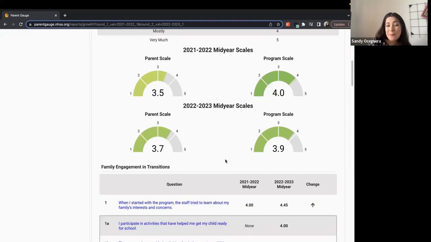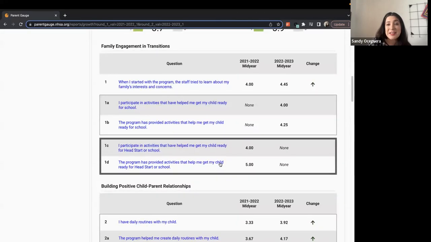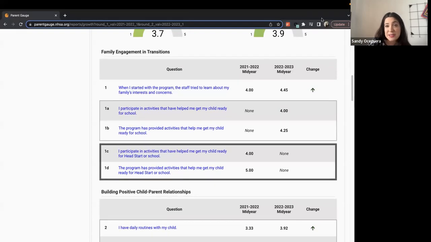Now, if we wanted to get more granular, we can go into each question and we're going to be able to see exactly where those differences are coming from. And this is where you'll start seeing those arrows come into play as well. So in this case, this is all question one, broken out, right? We do have our sub questions all listed here as well.